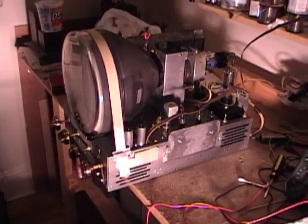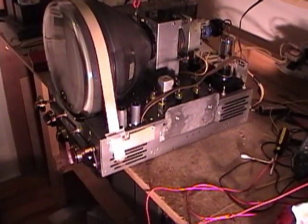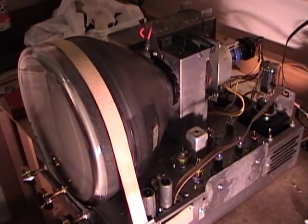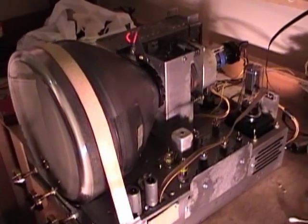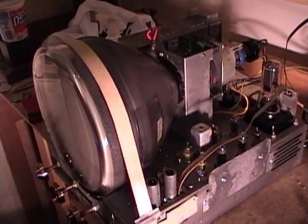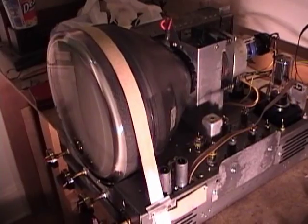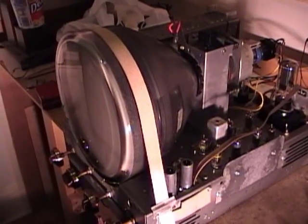Hey guys, those were some photos I took of this set back when I first got it. And here it is now, just about completely done. The picture tube repair was a success, and I've gone through an alignment. I think the only thing left to do on this electrically is install a new power cord, and then I'll move on to the cabinet. Before I do that though, here's a look at it playing.